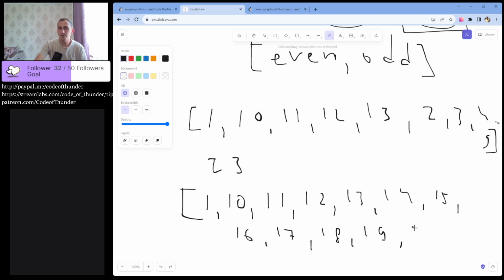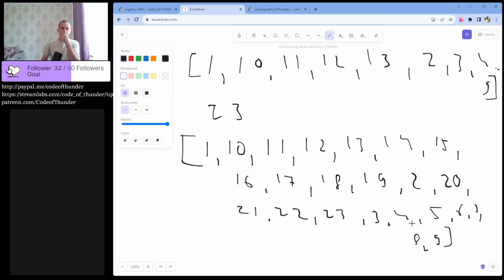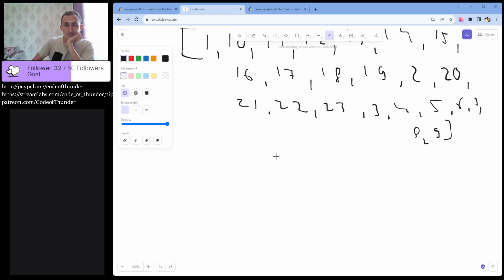Now it's gonna be 2, then it's gonna be 20, then it's gonna be 21, 22, 23, and then it's gonna be 3, 4, 5, 6, 7, 8, 9. Right? So I noticed a pattern. I tried a lot, like 113, 200 and whatever. I tried a lot of different variations and I noticed a pattern.